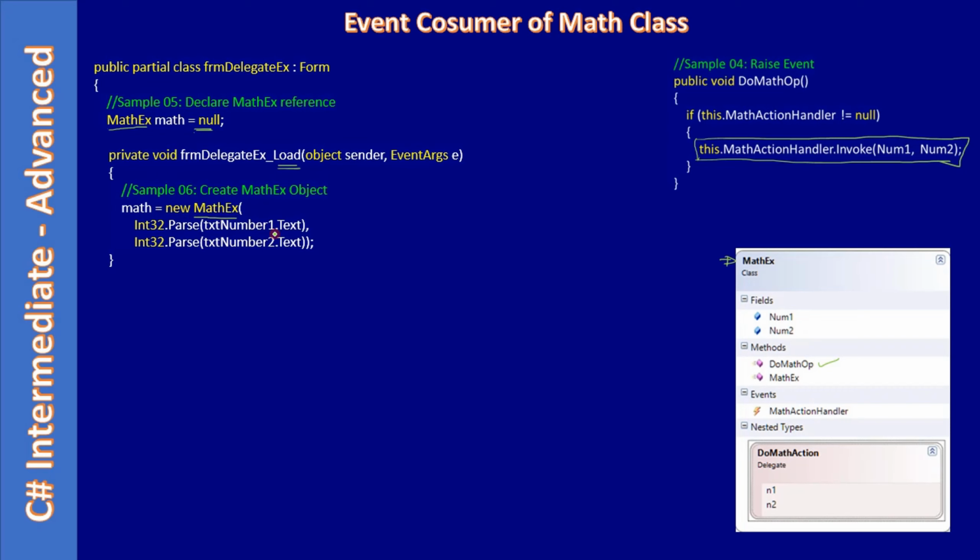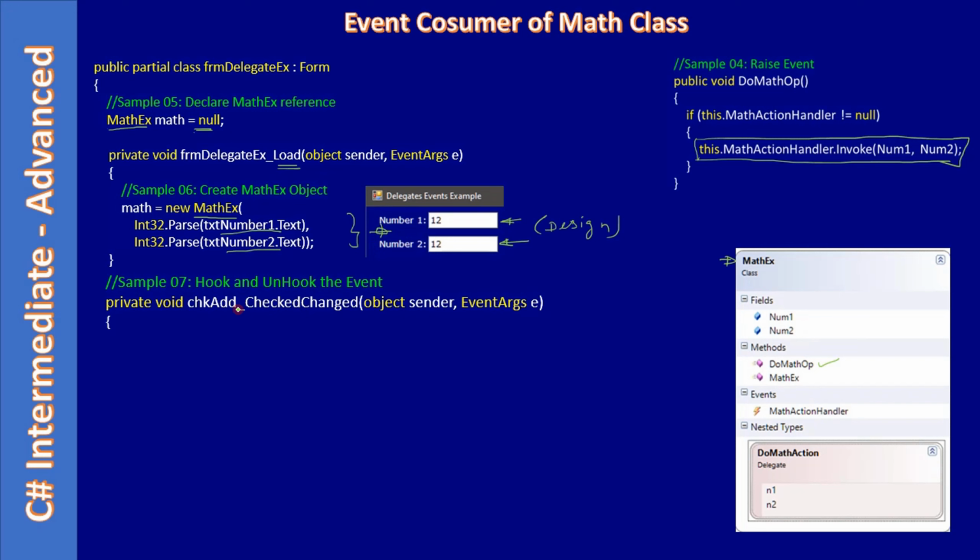and we supply the content of the text. So during the load part, the number may not be valid. So number 1, number 2, we are supplying it, and we are doing that during the form load. For this reason, we supply the numbers at design time itself, so that these two will not go empty. So during the form load itself, we have a valid number.